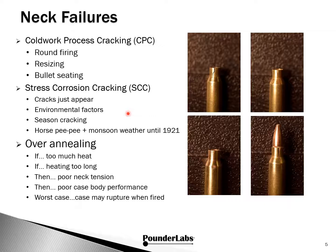It wasn't until 1921 that scientists identified what was happening. It turns out the high concentration of ammonia that came from the horse pee in the stable, combined with the very humid weather in the monsoon season, caused the copper and the brass to weaken, and the stress in the neck of the cartridges created cracks, thus the name season cracking.